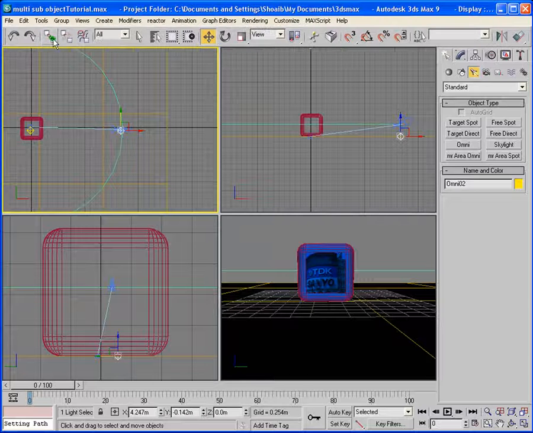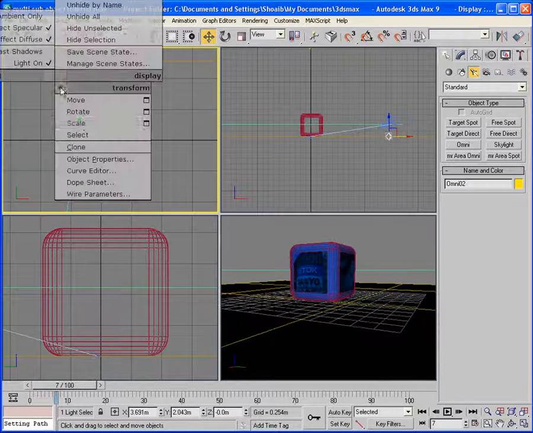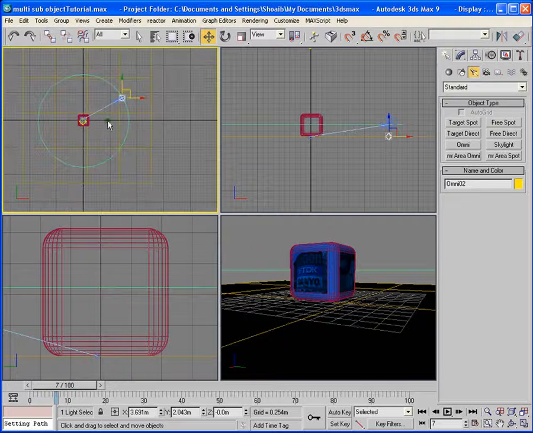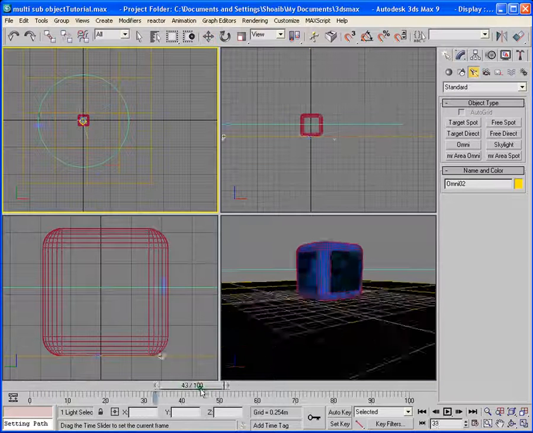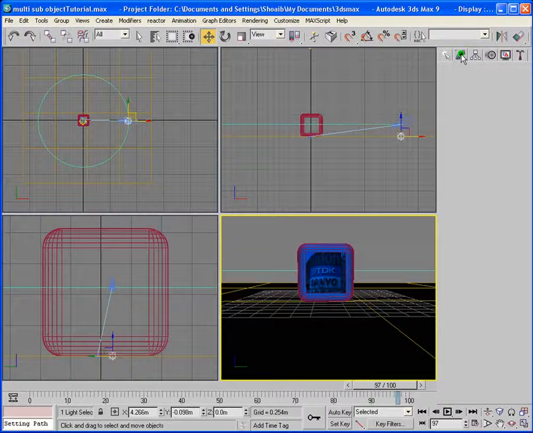So this is the link tool. We press this, we come up here, bring it closer, and you put it on top of the light and pick it to the camera. In this way it adopts the movement of the camera, as you can see, and the light will follow the camera on the path, and you can see all the sides. Right, let's change this to white light.